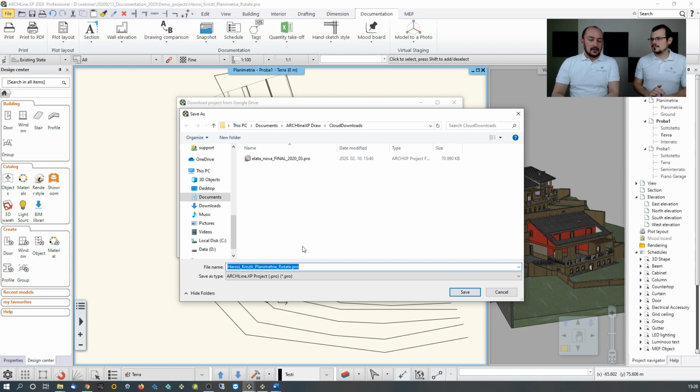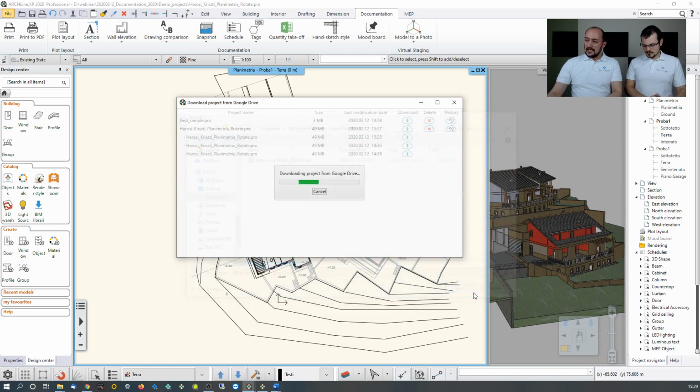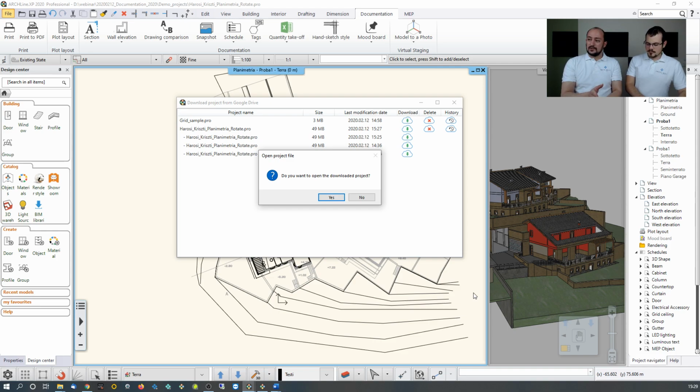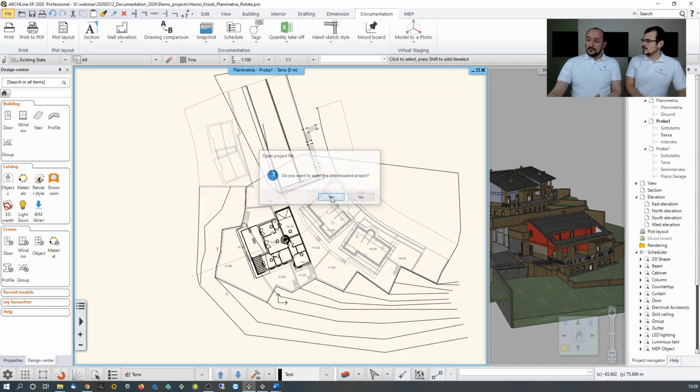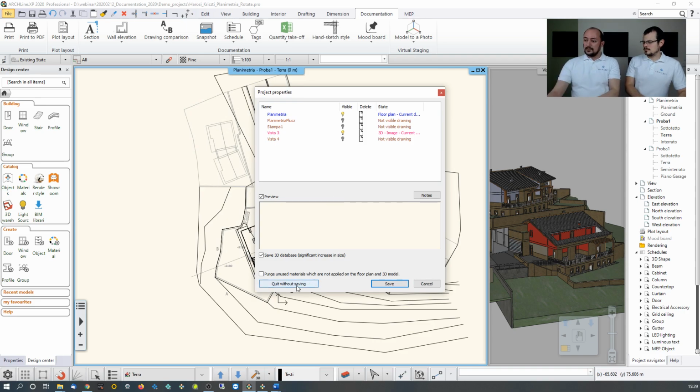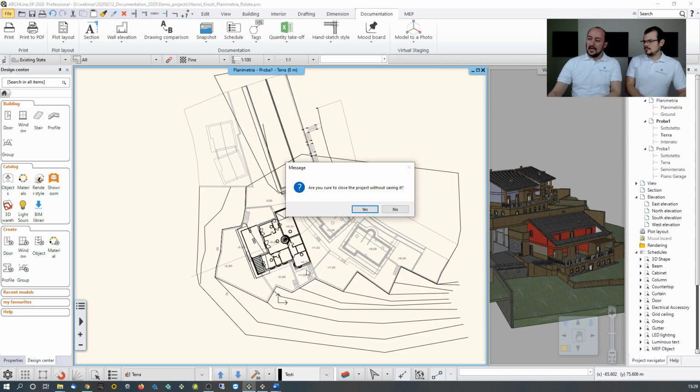It's called Cloud Downloads. I can change it where I can even overwrite something on my computer. I won't do that now, I just save it here. And when I click on Save, now the software downloads that specific version, 2 minutes, or now already 4 minutes earlier version. And when it did, it asked me whether I would like to open it also. And then I just discard this version, which I just have now.